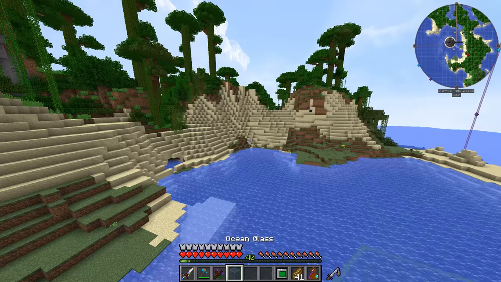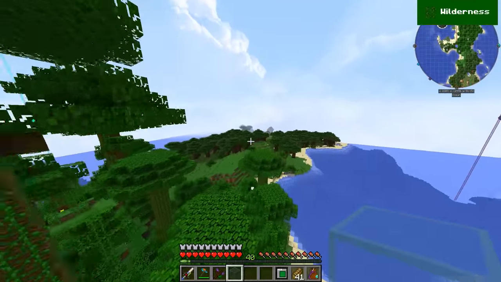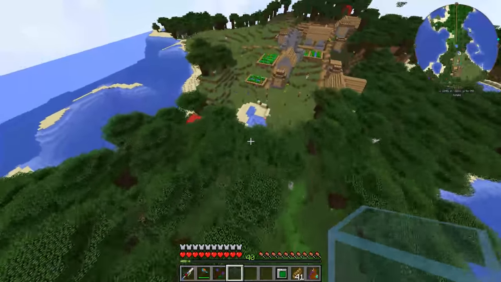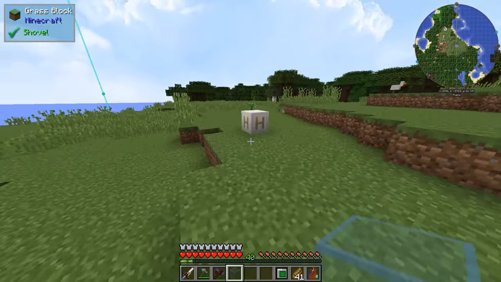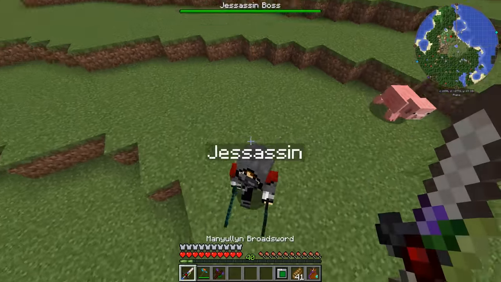Okay, so next is the Ocean Glass. And I'm not sure who Ocean Glass summons. I really don't know. It might be Jassassin. That's possible. Could be Jassassin. Let's try it out. If we put this guy here. Yes, it is Jassassin.